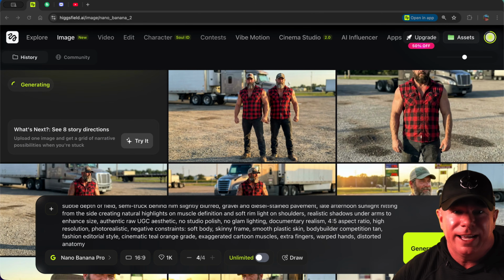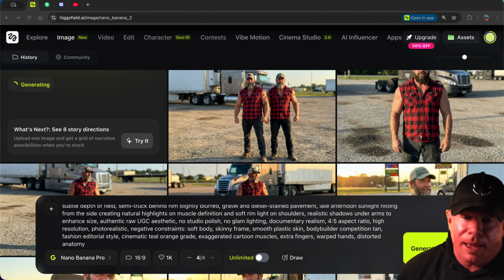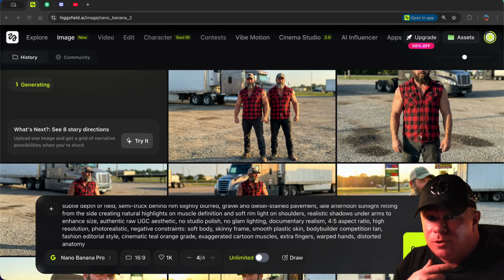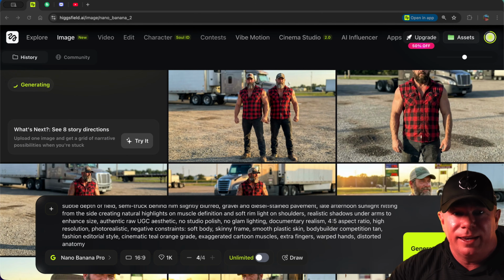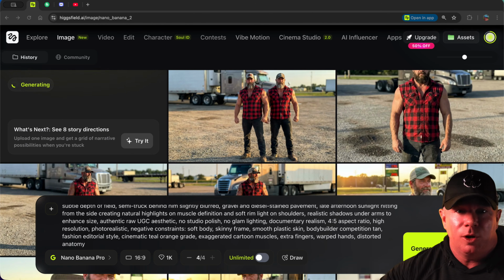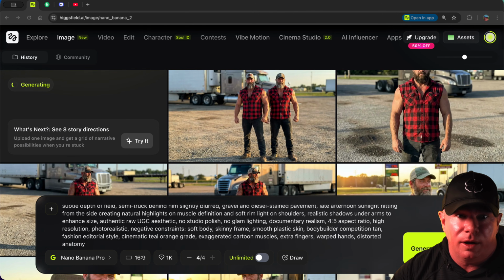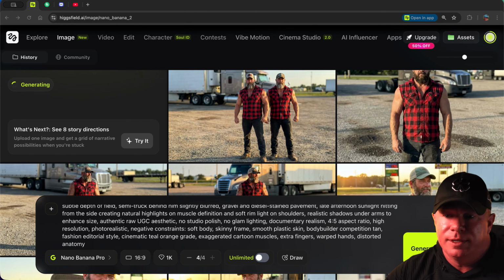I'll show you how you can take an image of yourself and enhance it to a whole different level so you look a little bit better. The imperfections you don't like, the double chins you don't like, can be gone. Then you upscale it and enhance everything, and you save that as your character in Higgsfield. Now anytime you create content of yourself through Higgsfield, that optimized character version of yourself is there.